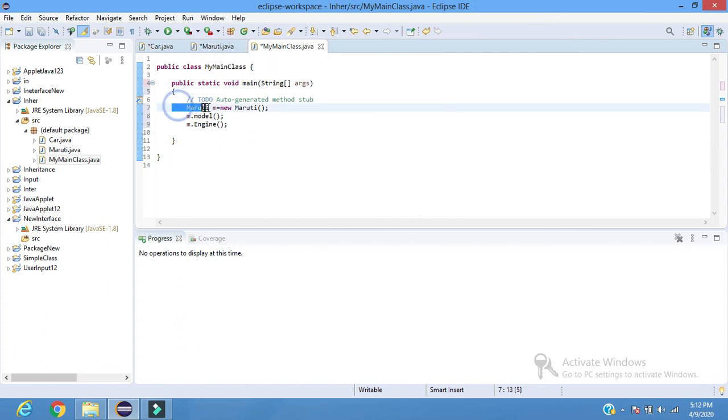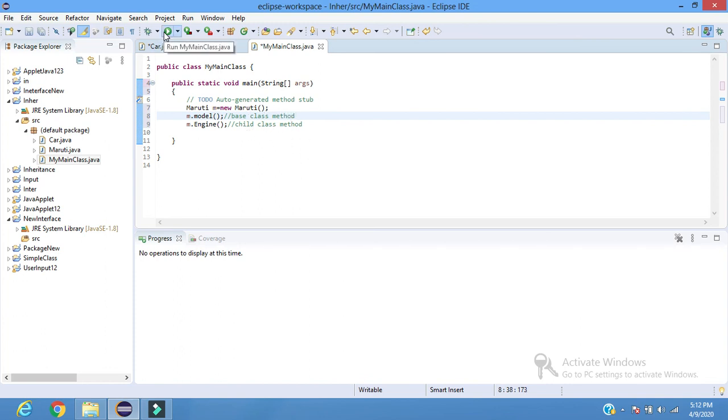So we have created an object of the Maruti class as M, and we have invoked the method from the base class. This is the base class method, and this is the child class method. Okay, so this is how we can call the methods from the child class as well as from the base class.